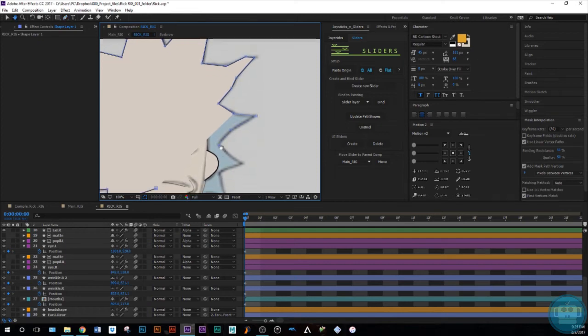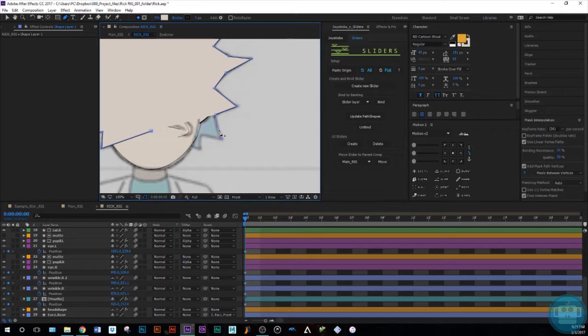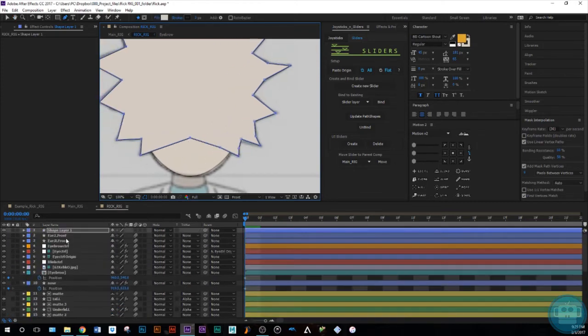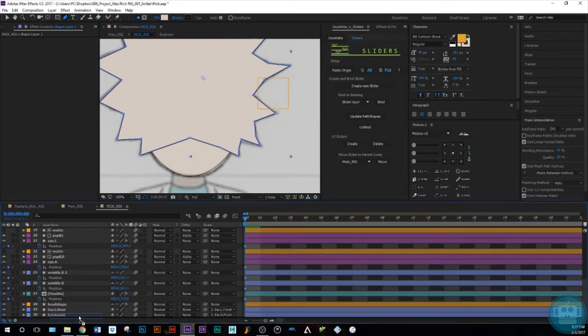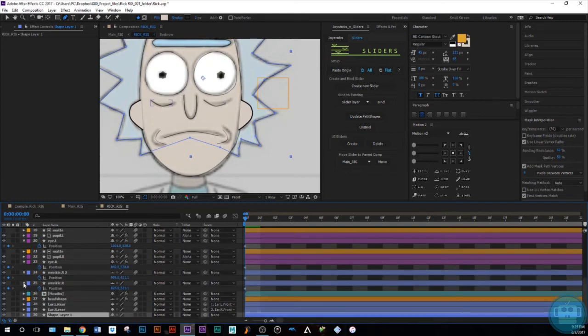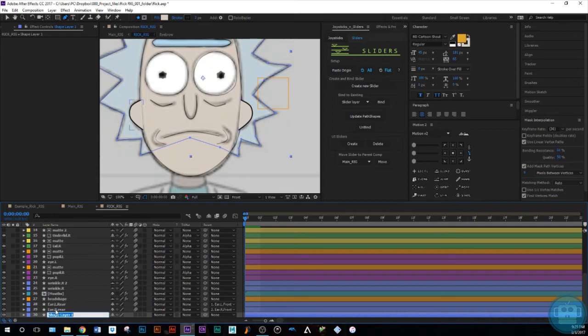And again, it doesn't have to be perfect. This is all shape layers, so if you're not happy with how it's looking, the size of it, whatever, you can go back and change it. So this is what's cool about this rig, the fact that we're using shape layers. We can always go back and change everything. You know, we can change the color, whatever. It's all shape layers, so we can always go back and change it. That's what's cool about this.